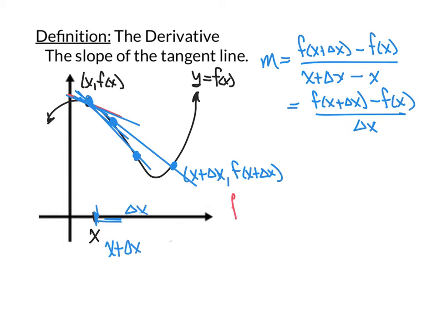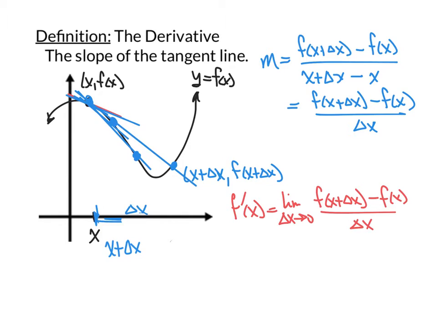So our first derivative is going to be that expression that we just came up with, because that's the slope of the secant line. And when it's just like this by itself, that's the slope of the secant line. But when we let delta x get so small that it turns into 0, we do that by taking the limit as delta x approaches 0, then it becomes the slope of the tangent line, which is our derivative. And that's where this definition of the derivative comes from.